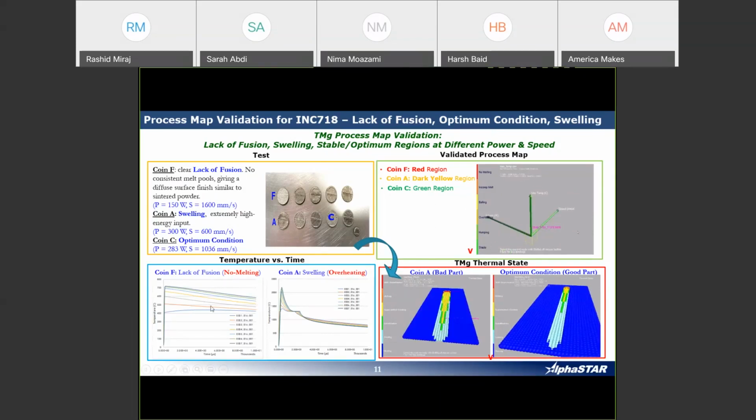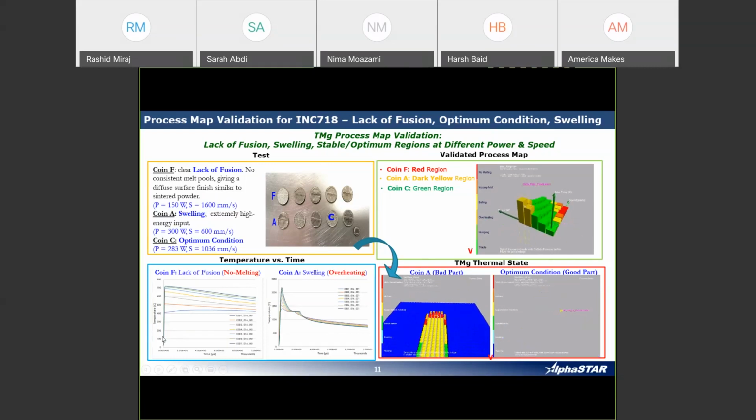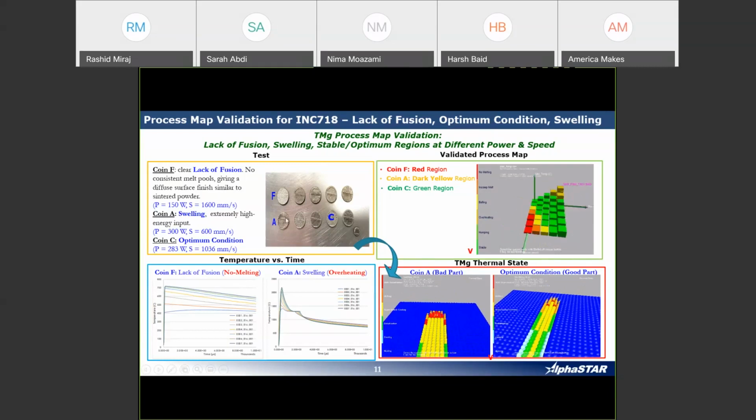And over here, you can see that in the first case where you had the low power, high speed, you never got to the point where you were actually melting stuff. No melting. That corresponds to spatter over here. And then what happens when you whacked it too much? Right here, right? You got the high power, low speed. Well, you overcooked it. You burned that chicken. So what do we have to do to get a better result? The tool allows you to do that. The tool, both standalone or part of our integrated Genoa 3DP solution, helps you get there that much faster.